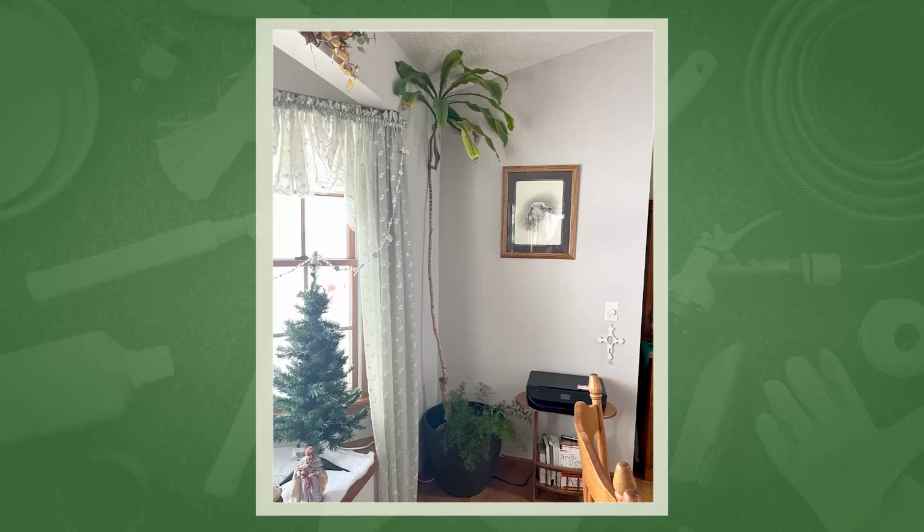So this thing is going all the way up to the ceiling. Yeah, I had never seen one that tall and that narrow. So what tips do you have? Because she really wants to save this.